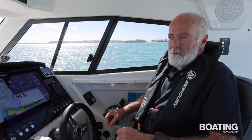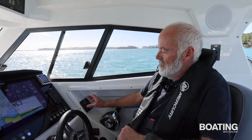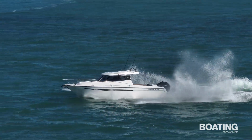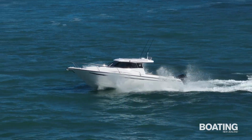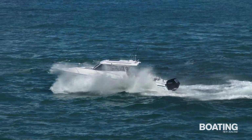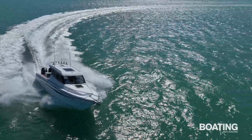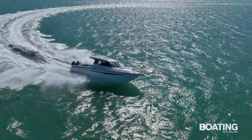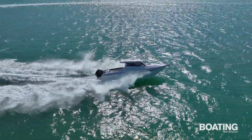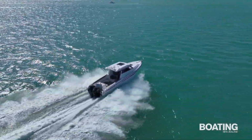Two features stood out with the performance of this boat. Firstly, the performance through that very rough conditions, and that's in no small part thanks to the Zipwake interceptors. These operate autonomously and simply kept the boat level, no matter what the conditions were, what waves hit us, how they threw us, it just kept us level. Second important point is the economy of this boat, despite its size and weight. At 20 knots, it's burning around 40 litres in total per hour for both motors. So that's about 2 litres per nautical mile, which is very good for a boat of this size and weight.